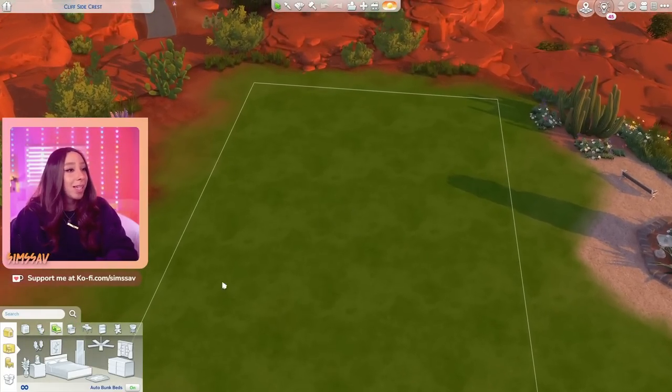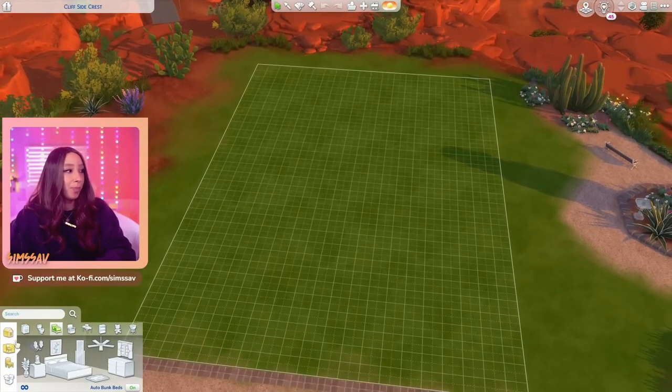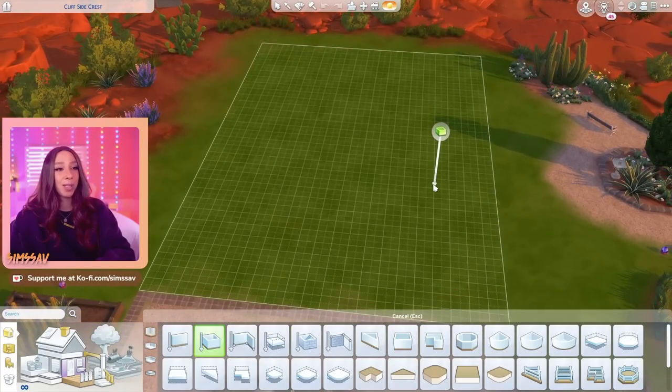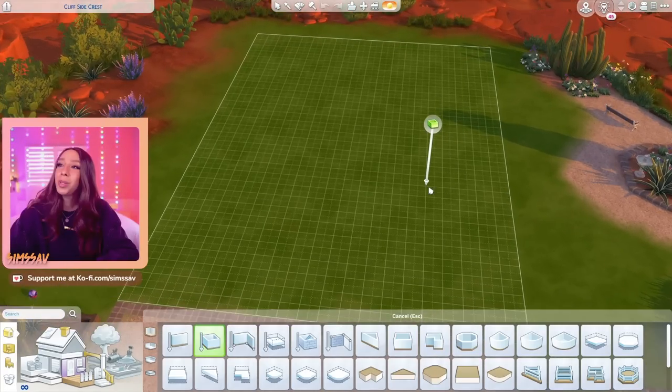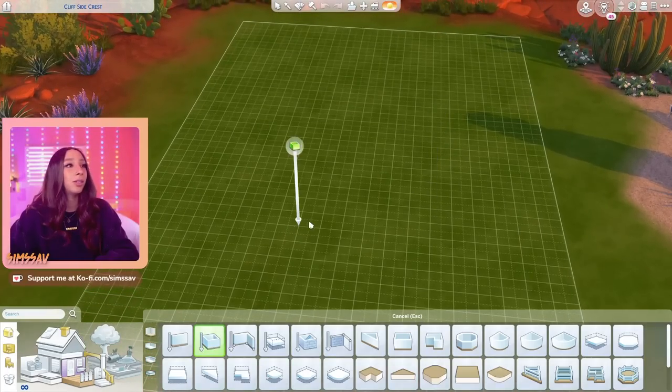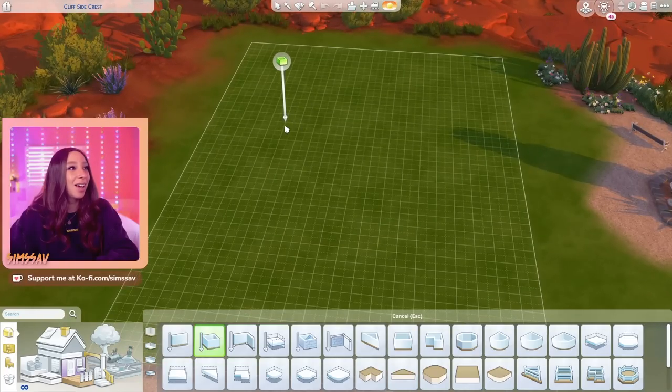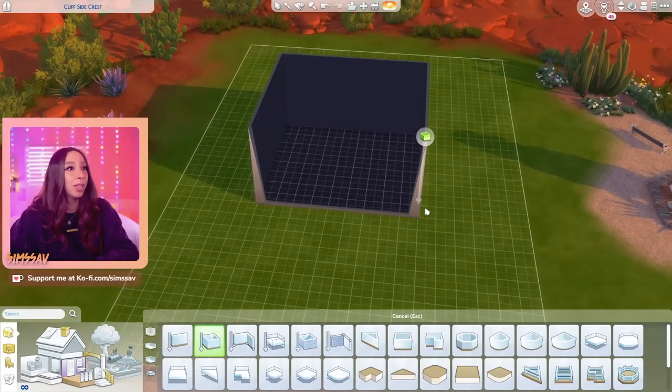One of you guys on my last video kindly asked me to include building the floor plan, which I can definitely do. I didn't do it last time because I knew the floor plan was going to take me forever because it was a little bit complicated. But with this one, it's kind of just a square. So I think that we can just do it on camera this time.